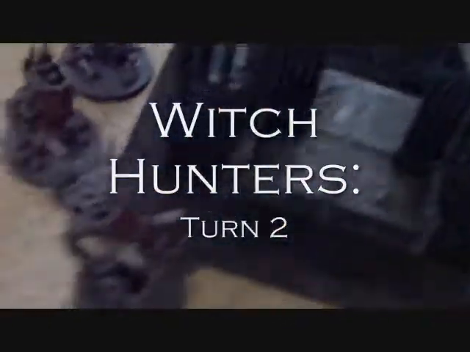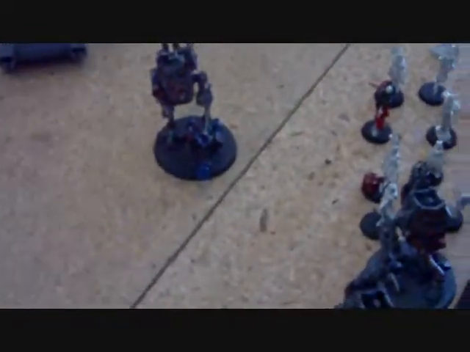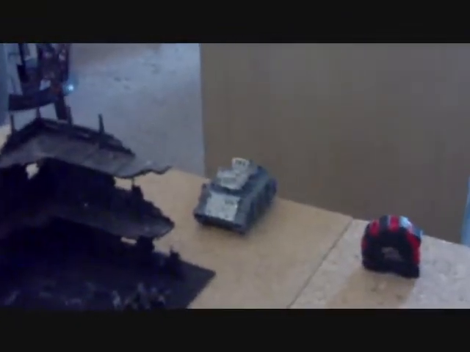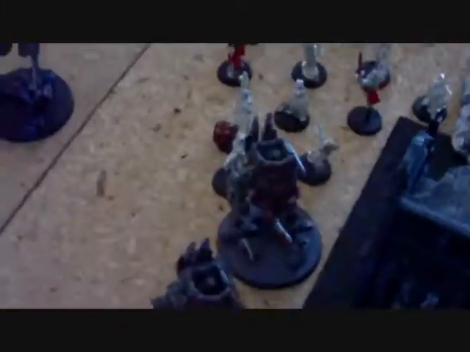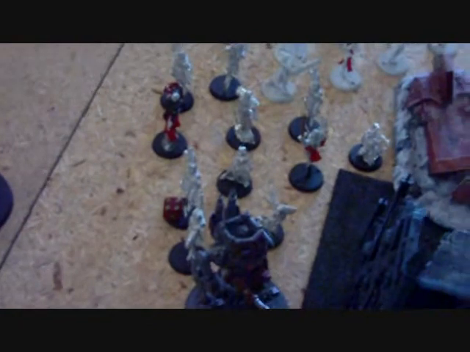Okay, top of turn 2. These penitent engines moved 10 inches again over here. Karamazov stayed, I think, the same place. Most vehicles moved. Exorcists moved 6 inches to cover their back armor. Rhinos moved 12. This immolator moved a little bit over 6 through some difficult terrain. The Repentias kind of stayed about the same place when the Seraphim tried to move out of the way of a first turn assault. So this objective's taken over here, and this objective's pretty much taken. And going on to my turn 2.